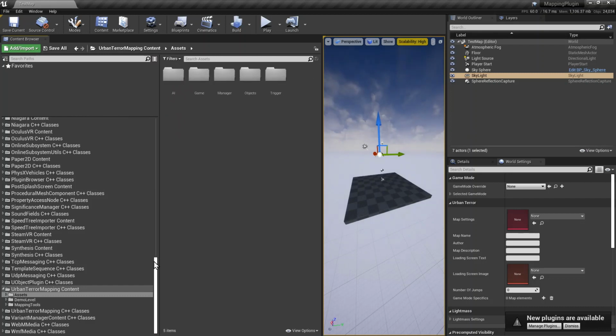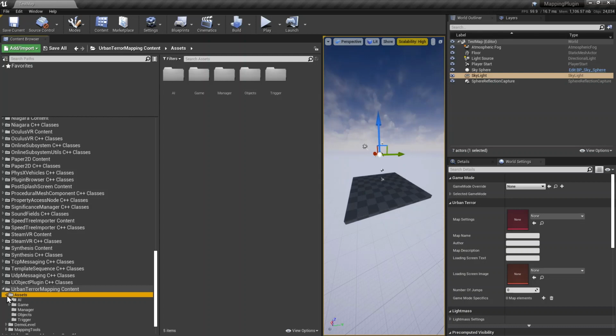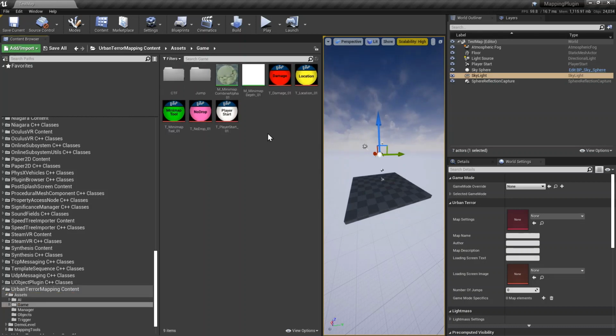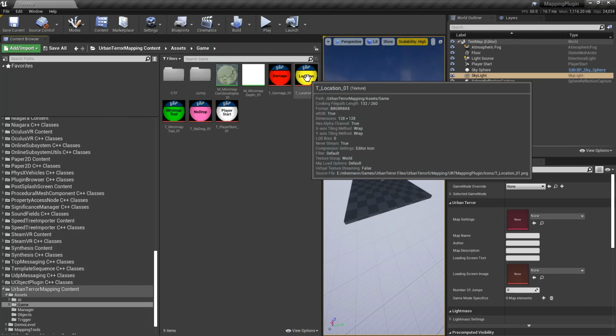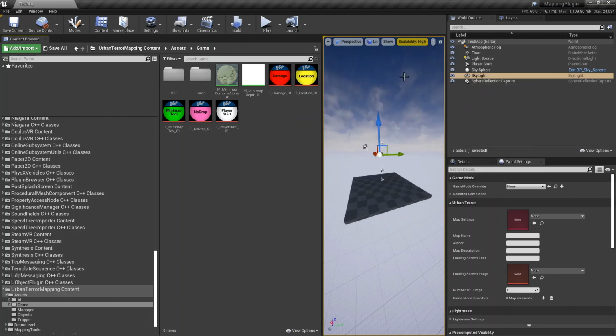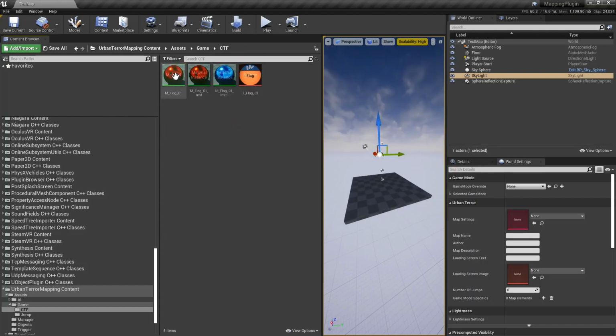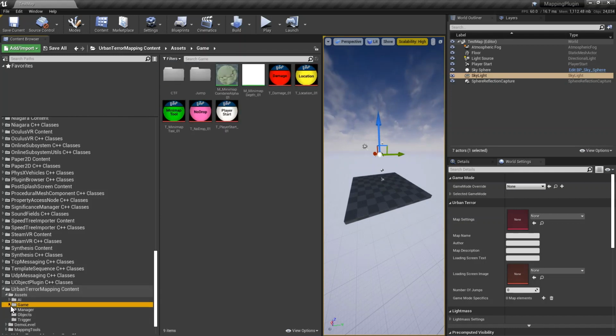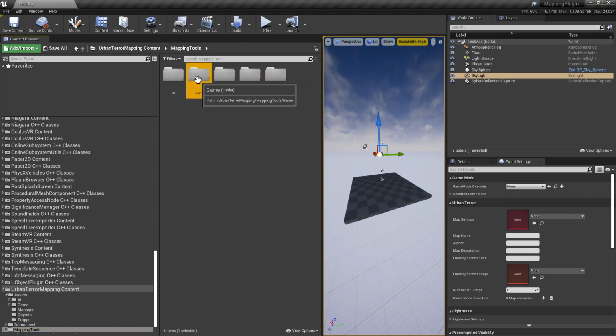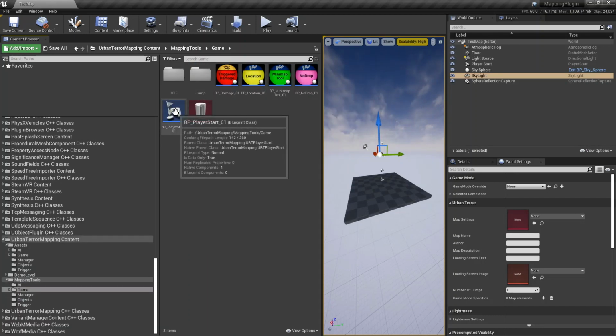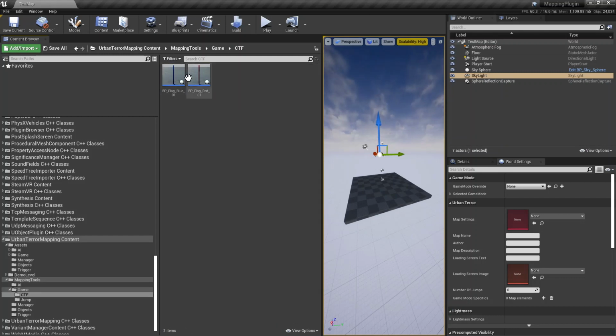I won't go into these in detail in this particular tutorial. There's a lot of information on the Custom Map Maker's website about a lot of these, but this is where we'll find things like the damage volumes, location markers, so that's where you can get locations popping up on your screen if people are in certain areas, player starts, flags. Oh, I don't want to be in the assets, I'm in the wrong folder. I want to be in the mapping tools, that's the main one, there we go. Player starts, locations, capture the flags. So these are dummy flags, but we'll have a look at those again in a minute as well.